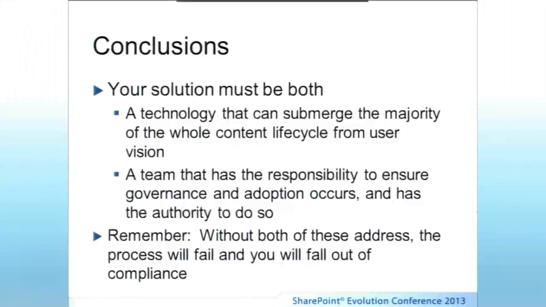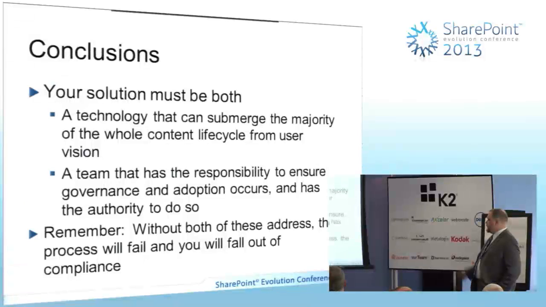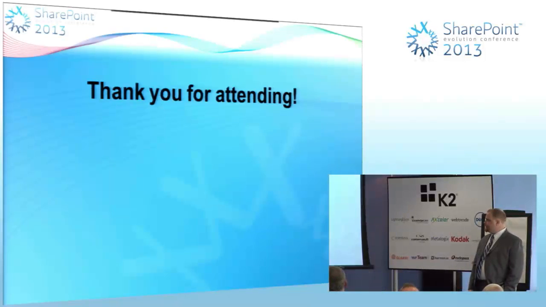So you have to have knowledge operations. You have to have an owner of adoption. You have to have an owner of the architecture. You have to have an owner of the system. And the governance must be directed. And then you have to have the technology that makes that knowledge operations team cost effective. Knowledge ops isn't going to go anywhere if it requires 55 people. I mean, unless you're really big, or you're the US government, and really big. Without both of them, you will fail and fall out of compliance.